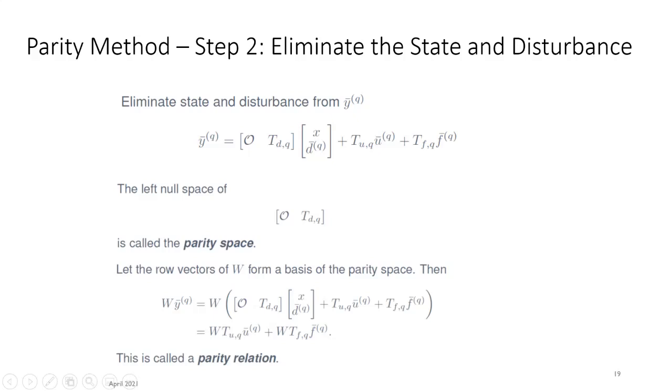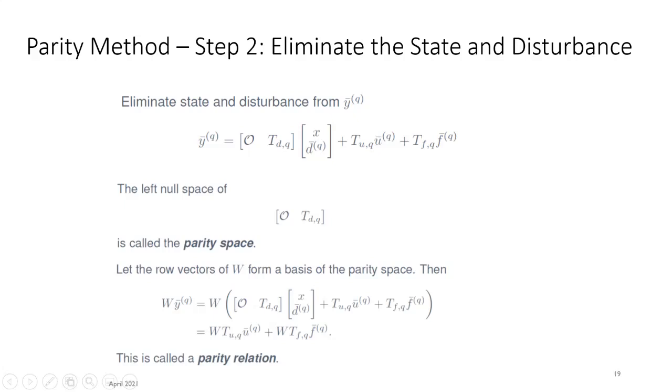How to do that? Because you have a matrix here. O and T are matrices, each one of them is a matrix. They are also augmented together, but still it's a matrix. So we need to find the left null space of this matrix. And then when you find the null space, we select W in that null space, because as I showed you, the null space doesn't have only one element. Each one of the members of the null space you select, when you multiply W by this matrix, it would be 0.